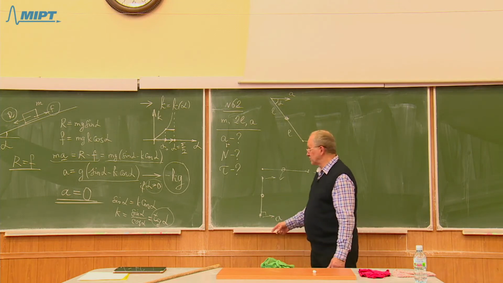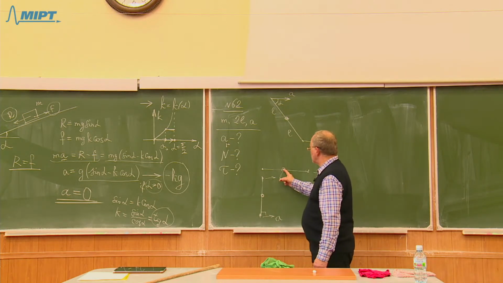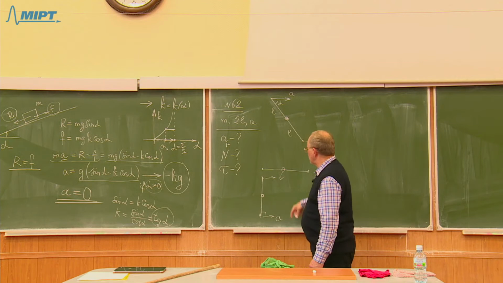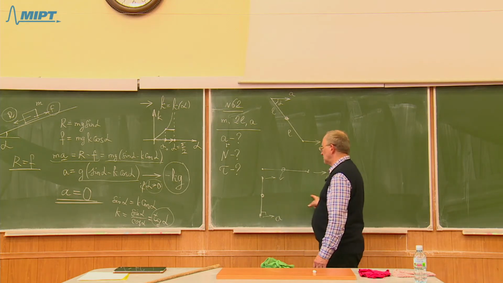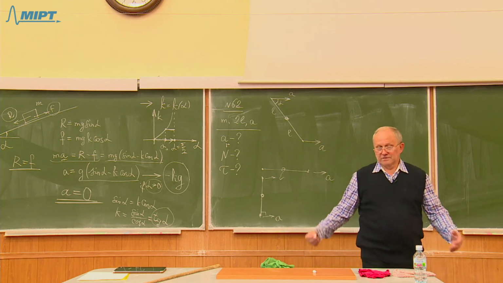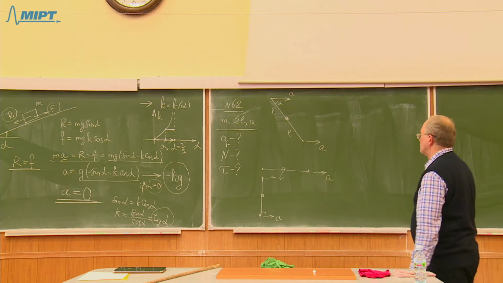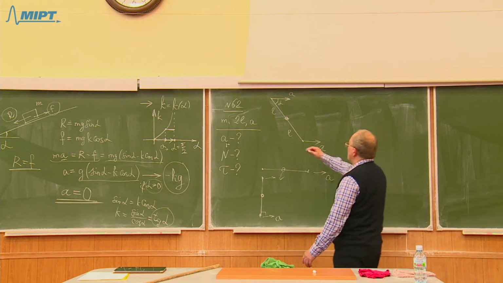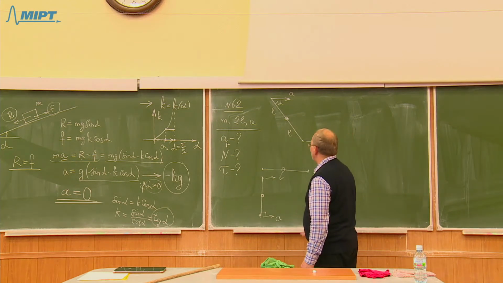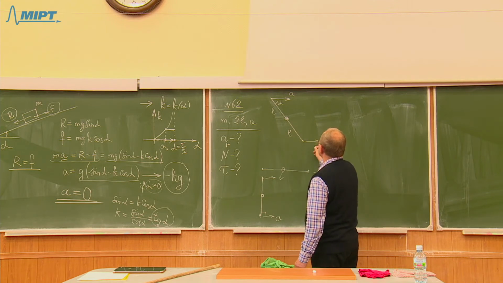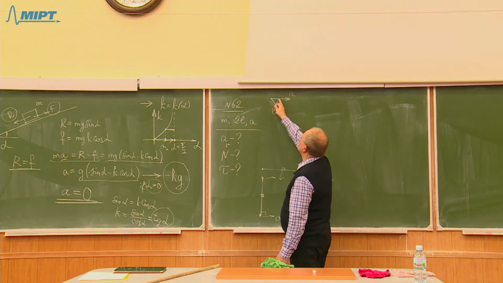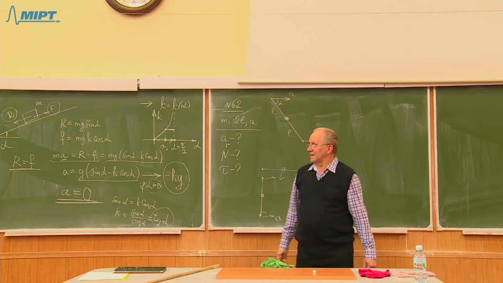This is our intuition, that in this case the bead will quickly slip off the rod, and in this case it will not slip along the rod. It will accelerate together with the rod. This is clear from an intuitive point of view. But in our problem we have some intermediary case when the rod is accelerated in some arbitrary direction at angle alpha to the rod.